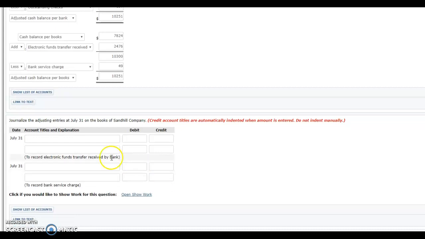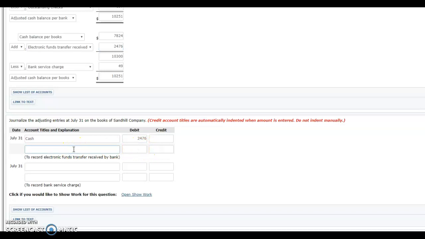And then we have a second part of this problem, and here's where I get tripped up. So we're going to see if I have the correct accounts, because sometimes I reverse the accounts. We need to record entries to adjust the company's records so we can agree with the statement that we've now given the bank. So we need to make sure it agrees on our own accounts. We start with the electronic transfer, which is in cash. We're going to debit cash for the 2476 that we have up here for the electronic funds transfer.